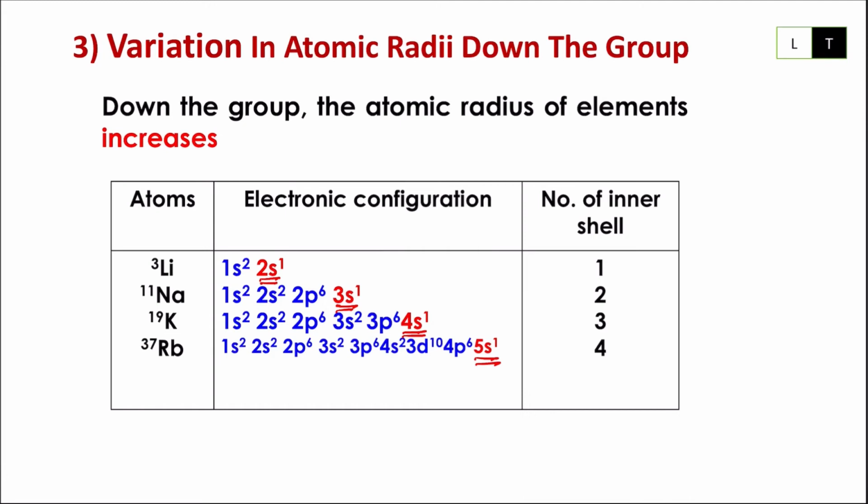You can see that rubidium will experience a higher shielding effect compared to lithium. Because rubidium, dia ada ramai sangat yang akan block elektron dalam inner shell ini untuk block satu elektron daripada valence electron. Compared to lithium, dia hanya ada 2 elektron sahaja untuk block satu elektron daripada 2s. So that is why it is very important for you to know and to determine the number of inner shell electrons.